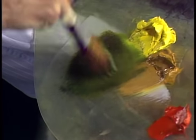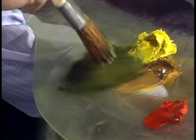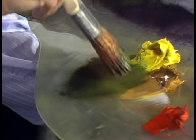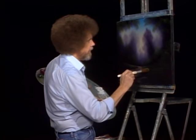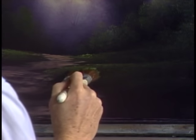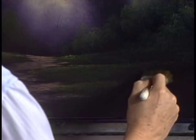Okay, a little more of my dark green here with a 2-inch brush. And just push that brush. Gets that little ridge of paint right out on the edge of the bristles. And that's what you're actually painting with. Okay, let's go right up here. Once again, begin thinking about the lay of the land here. See, by putting that in, it pushes the path back because it's in front. Work in layers. Do the thing in your mind, the farthest away, and then work forward, forward, forward. There we go. So we just let that disappear back in here somewhere.